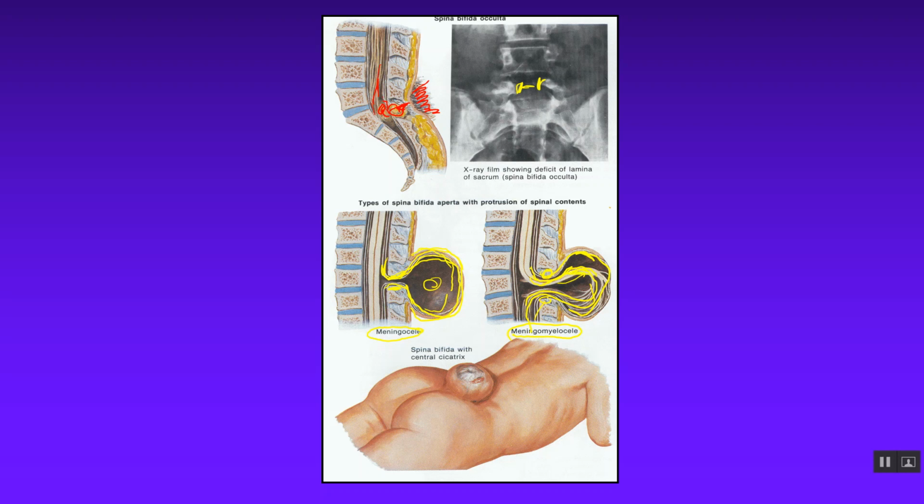And you'll see here that since the spinal cord's out here not being protected by bony structures, as the baby's moving around in utero, it can press on that sac and can cause some traction and damage to the spinal cord. So now this is where they're actually doing surgery on babies in utero to fix this, as soon as they find it, to prevent damage during the birthing process or during the pregnancy. They're actually going in and fixing those lesions in utero.